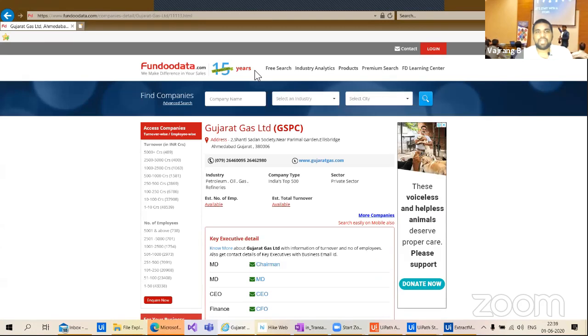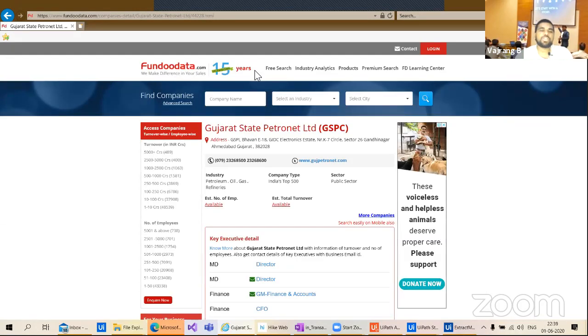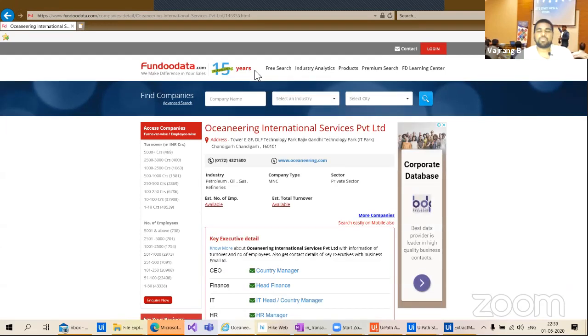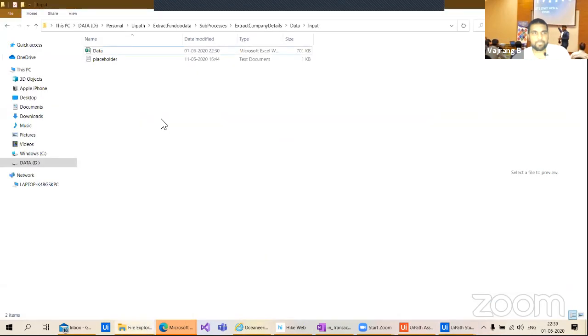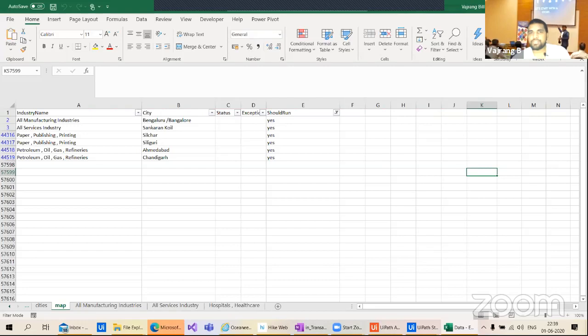We are trying to extract the values. Here petroleum, oil, gas refineries are there, but again we need to check only 31 characters as a sheet name. More than that we cannot take. So let's see with the values. What values do I have? With this particular item, I think this is not the correct one. Yeah, this is not the correct one.